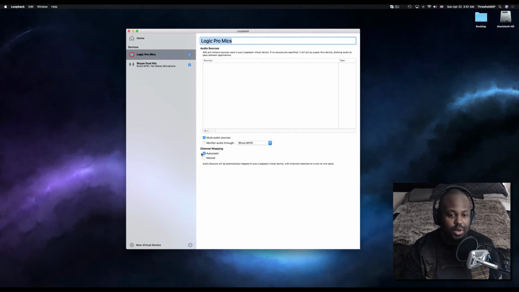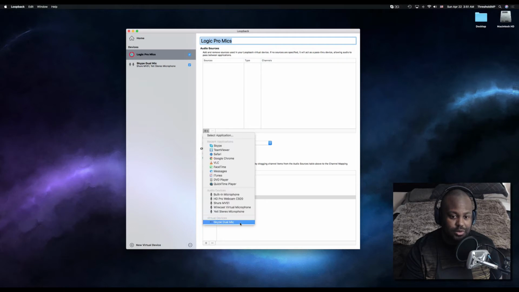Okay, and we'll go to manual. And then what you want to do is, instead of using 1 and 2, you want to actually create 3 and 4, because it's going to be one mic for one person, 5 and 6 for the second person. So we're going to ignore this one, because these channel 1 and 2 are the fused one for Skype. 3 and 4 is going to be one person.